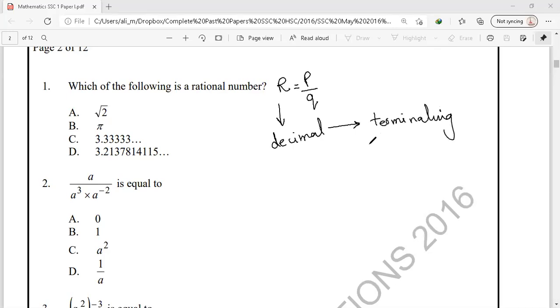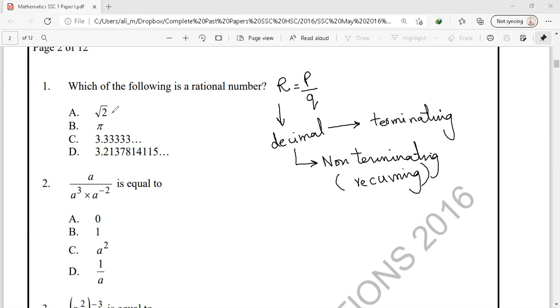If a number is terminating, then it is obviously a rational number. While if the number is non-terminating, the non-terminating number would be a recurring number. So here we have all the meanings of a rational number: a number that can be represented in the form of a ratio is rational, and if the number is in decimal, then it should be terminating to be a rational number. If the number is non-terminating, then it should be recurring. There is no option that a number could be a rational number apart from these three.